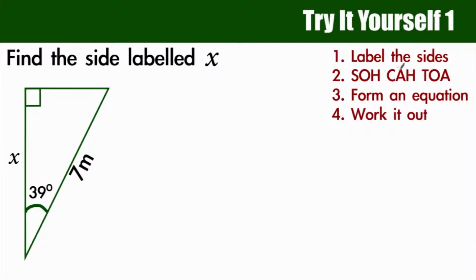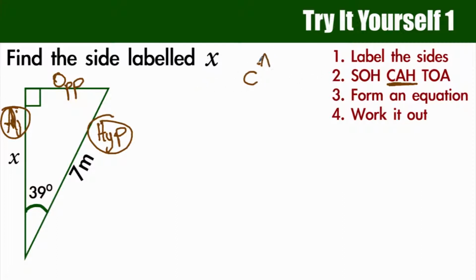So first of all, what we want to do is label the sides. We have the longer side here, the hypotenuse, the opposite side as it's opposite the angle, and the adjacent side as it's the odd one out. Finally, which one of SOHCAHTOA do we want to use? We've got the information for the hypotenuse side, and we want to find the side x here. So the hypotenuse and the adjacent. So here we have CAH, as we have the adjacent side and the hypotenuse side. So we'll be using cos. If I write it out here in this format, it'll look easier when we're working it out.